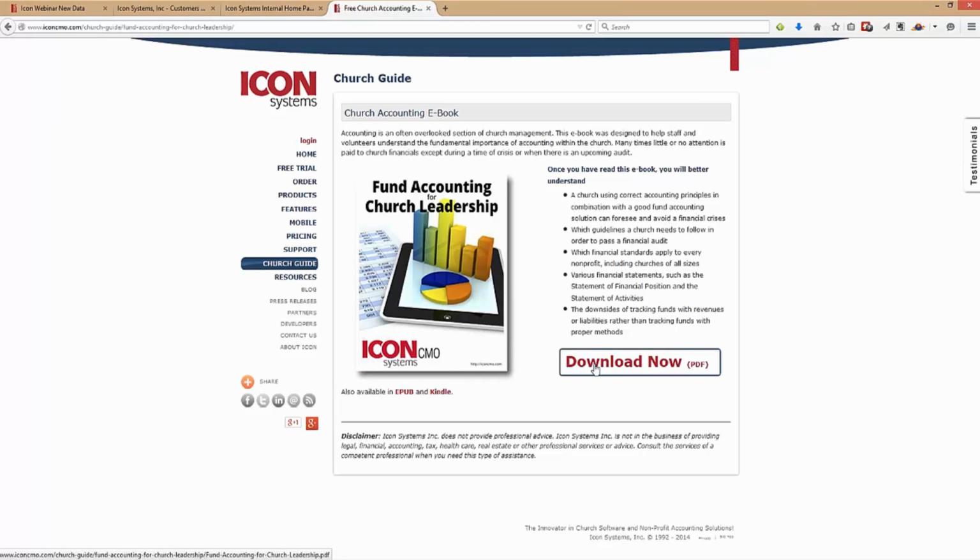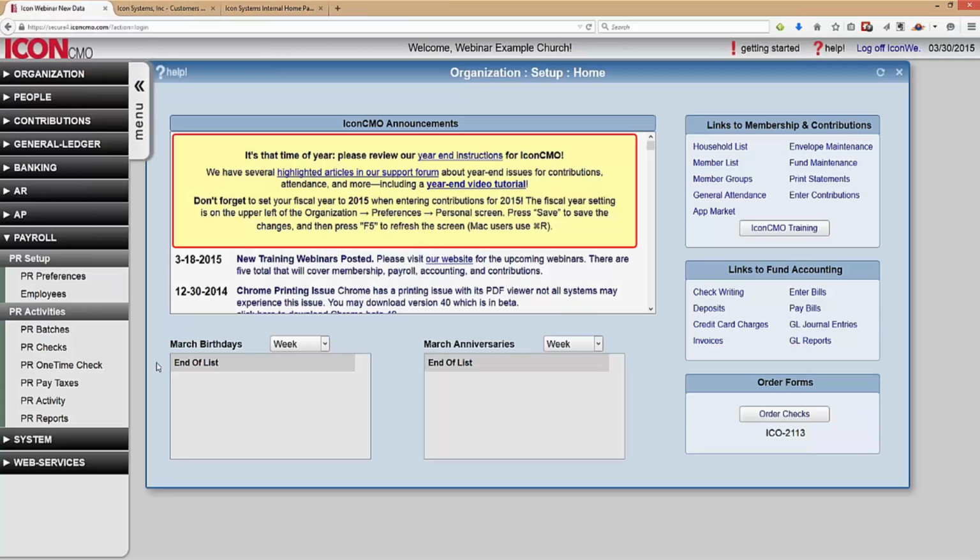Even though you're doing payroll, that doesn't mean you can dismiss everything about fund accounting, because I could be paying someone, say, out of the general fund, like a senior pastor, and I could also pay a youth pastor out of the youth fund. The system is set up to do those types of things, provided you know how to do those on the system. So I would actually recommend reading this fund accounting setup guide as well. Okay, so let's go ahead and jump in.